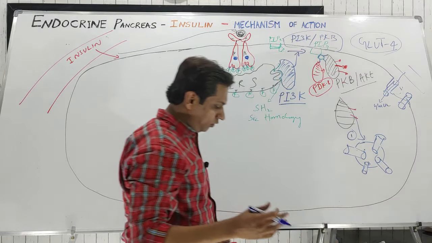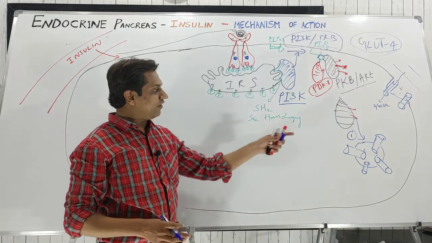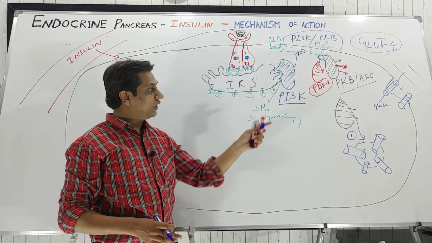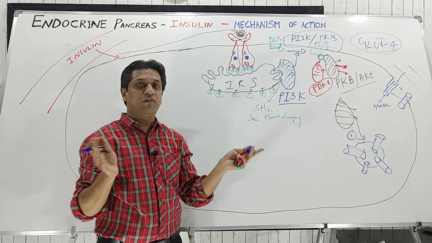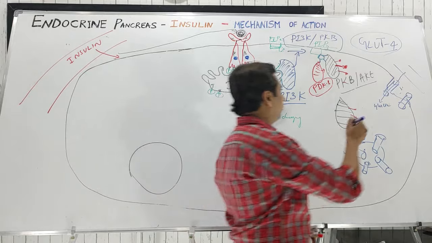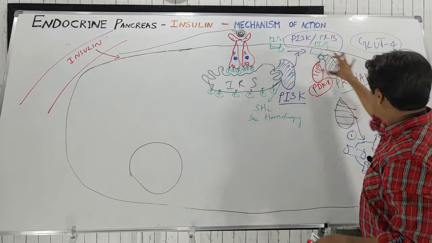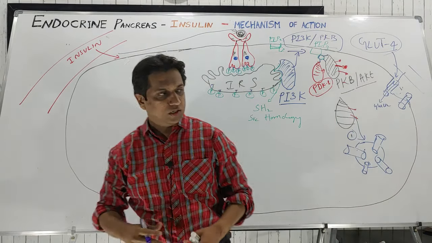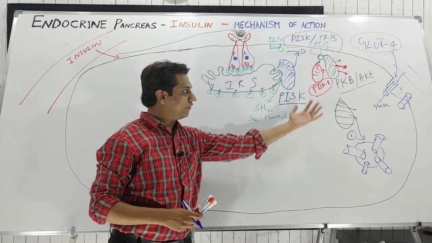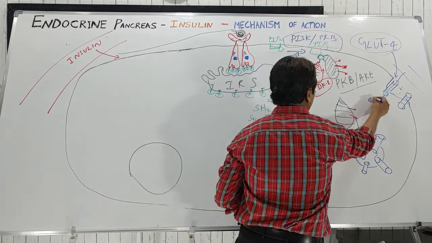Glucose is also a polar molecule and can't enter directly, so it has to be transported through the glucose transporter. So the first action is glucose uptake in the skeletal muscle and adipose tissue. In the liver there are GLUT2 receptors, which are insulin independent. We'll discuss that in the actions. Right now just remember these GLUT4 molecules in the skeletal muscle and adipose tissue. So the first action of insulin is glucose uptake, from the blood into the cell, because it increases the GLUT receptors on the cell surface. This is the first action, glucose uptake.